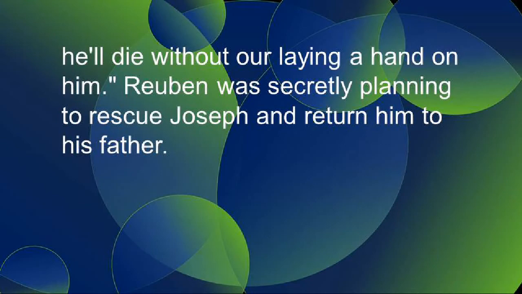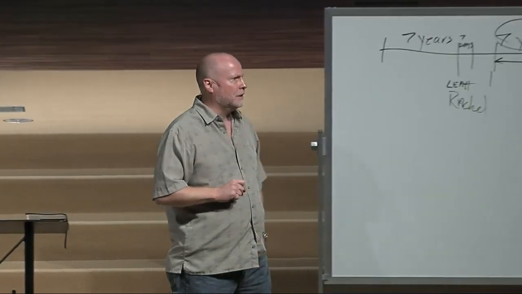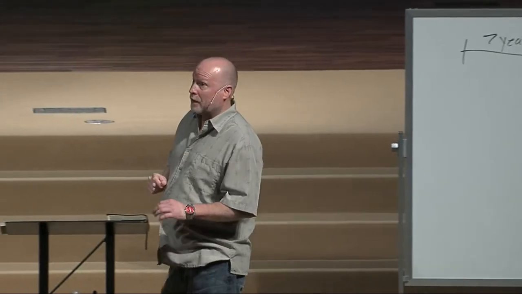What does that tell us? It tells us Reuben's not a bad guy. In fact, Reuben actually had a very good heart. He just wasn't a leader. Now, why do I say he wasn't a leader? Because he was the firstborn. And this gives us another clue as to why he was not given the birthright. Not just because he slept with Bilhah. But you see, as the firstborn, he had a responsibility to stand up and say, no, we're not going to do that. There's no way that we're going to kill our own brother. And we're going to submit to what Dad wants. But he didn't do that. No, he didn't take control of the situation because he wasn't a leader.